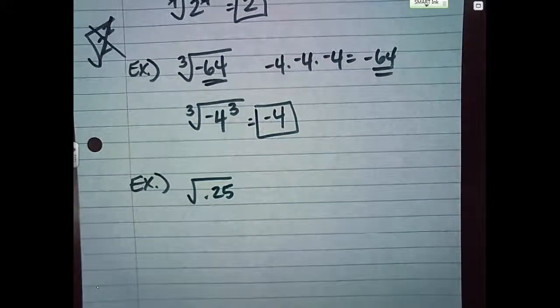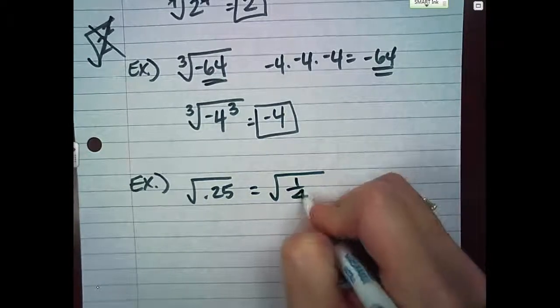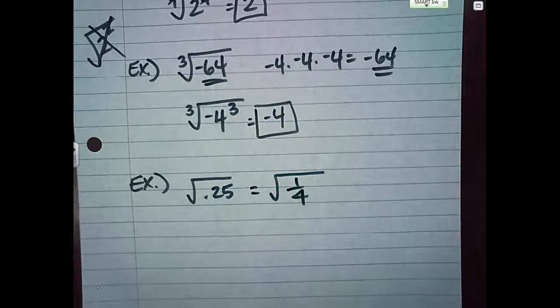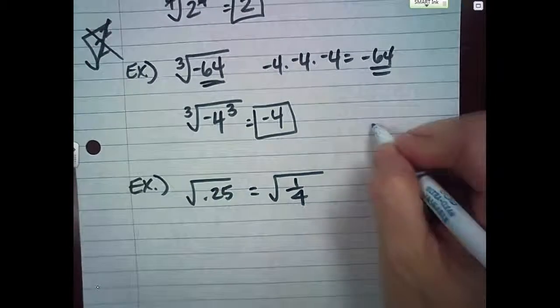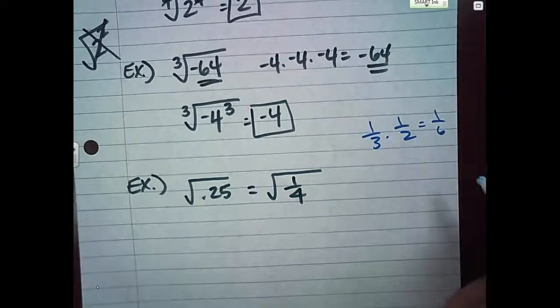The square root of 0.25. In my opinion, when you have decimals, I see them better as a fraction. You guys can do whatever you want, but this is the same thing as the square root of what number? 1/4. Okay, I see it better like that, but however you want to do it is fine. And one thing you need to note is that when you square fractions, what happens? When you multiply fractions together, do they get bigger or smaller? Smaller. Right. Multiplying fractions means you're taking a part of a part, right? For example, if I have 1/3 times 1/2, half of a third, which is 1/6.